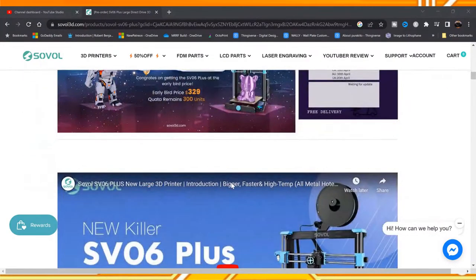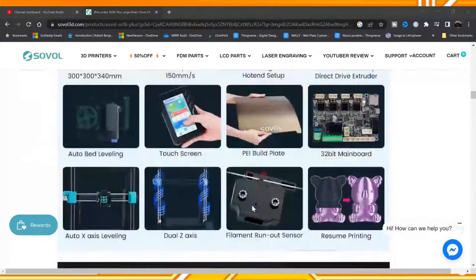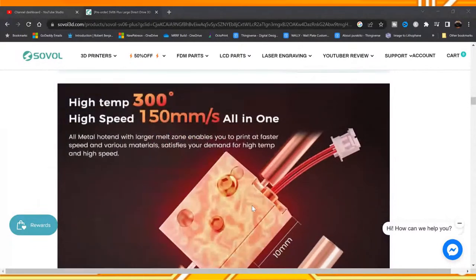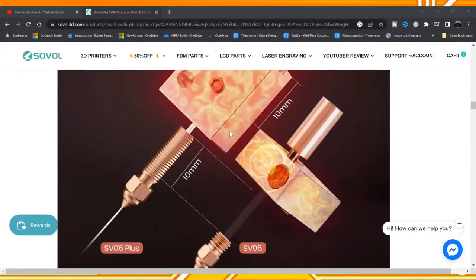So something big that they did change, I wanted to come down. They made the melt zone larger on this one. So they say you'd be able to go a little bit faster and all that stuff. So you can see the difference here. So this is the melt zone. How much bigger it is, 10 millimeters wider than the SV06. Obviously you have to use a different nozzle now, but hopefully that helps out.